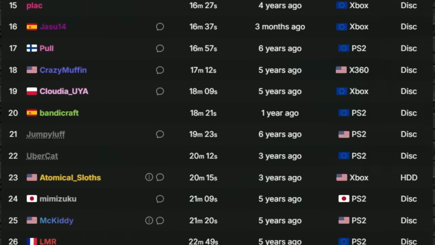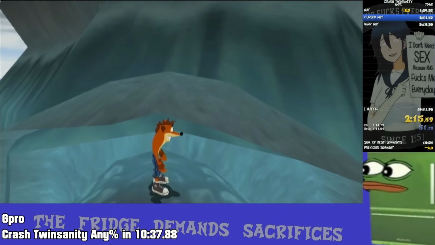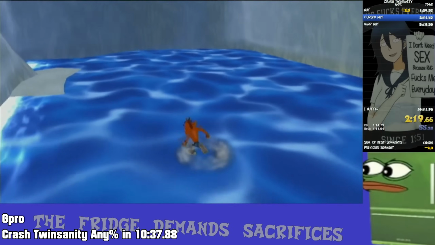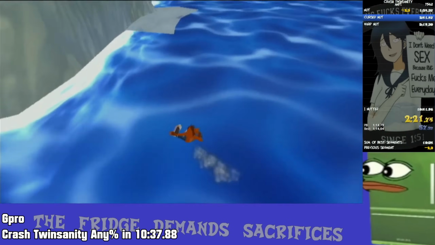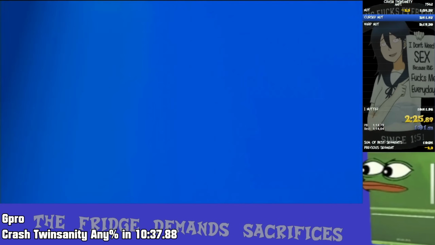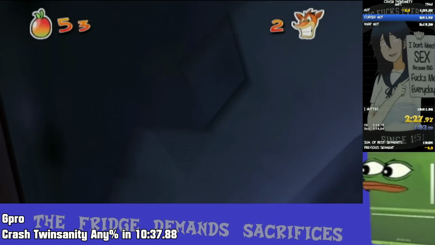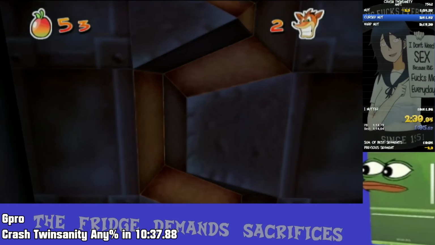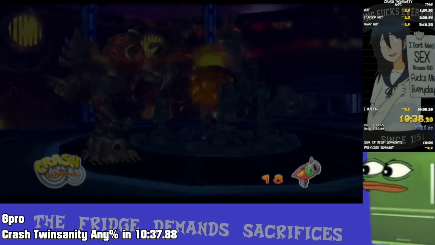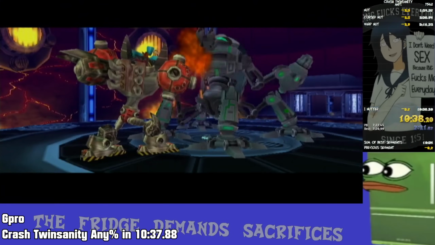Furthermore, Nutskip didn't just revive the community's interest in running any%, it also opened the door for strat hunters to completely break the category. I mean, it makes sense, right? Who wants to hunt for strategies in a category no one's gonna play anyway? That changed overnight with Nutskip, and now the category is down to a blistering 10 minutes and 37 seconds. Who knew all it would take to save Crash Twinsanity was one big nut?